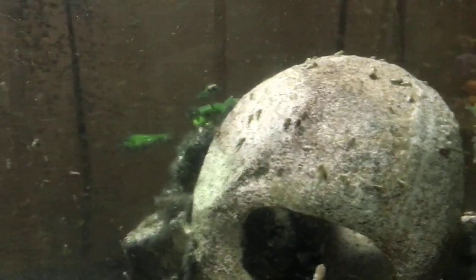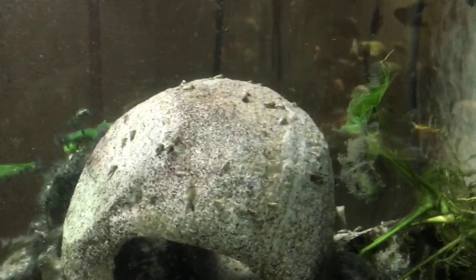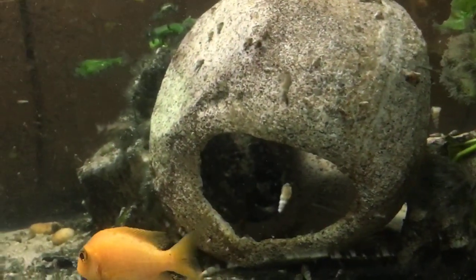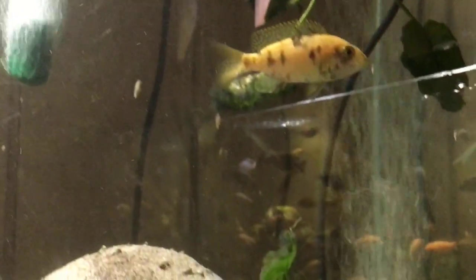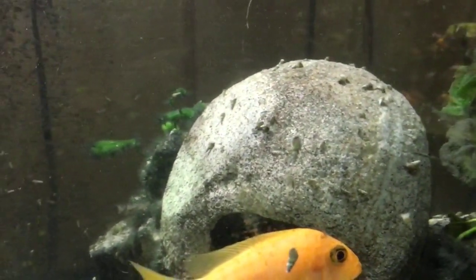I have 3 females in here, 1 dragon blood, 1 OB, and the red shoulder. And I have caves in here for them to hide with, so they're breeding, you know, safely. The temperature is at 80 degrees. I have a heater in here. I have oxygen going. Snails in here eating up some of the algae and waste.